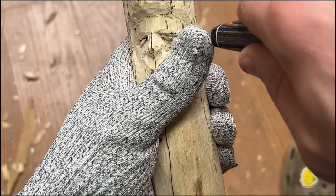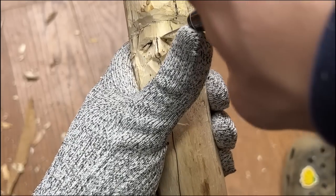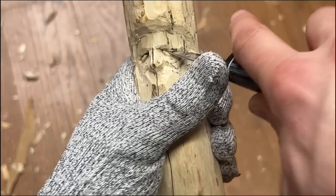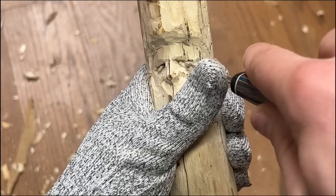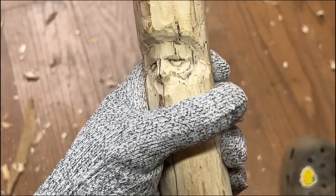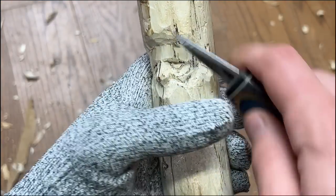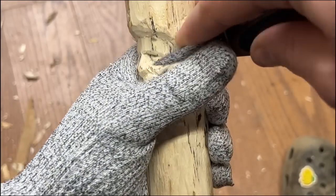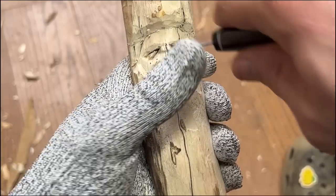So I'm just removing this little wedge, almost a little sliver, almost an almond sliver, right, of material out from in there, like so. That way he kind of looks as though he's peering out. At least that's our goal. And the same thing here, just coming straight in.